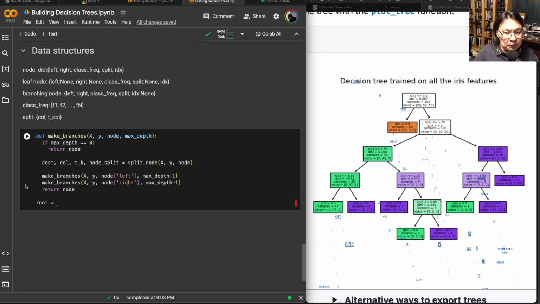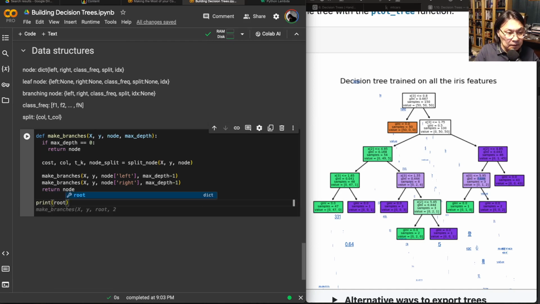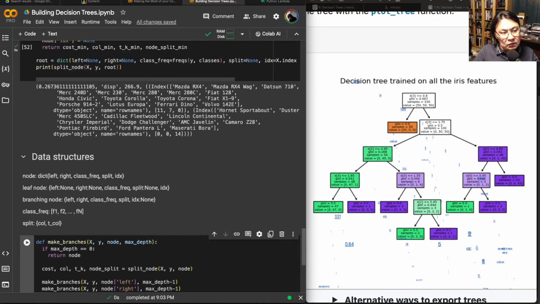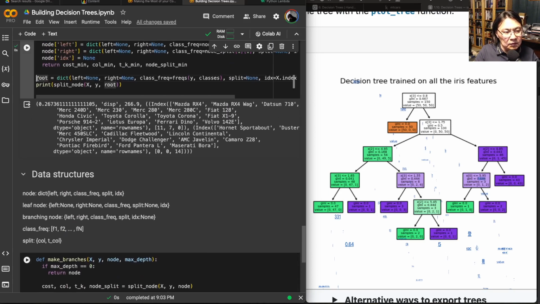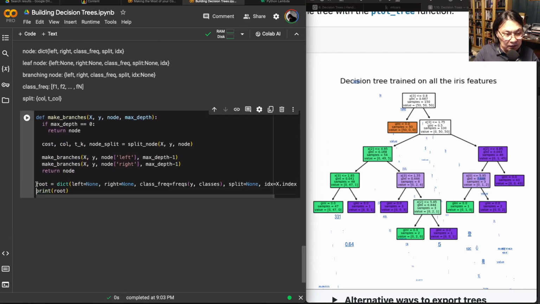Now we will apply it to the root, and we will do the following. We'll say print root. Well, actually, you know what? We probably need to recreate it because after you run it a few times, it keeps changing, right? So we'll create the root right here. We'll copy it. And then we'll print it, and then we'll print the result.